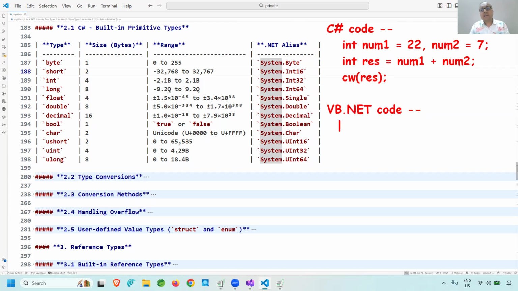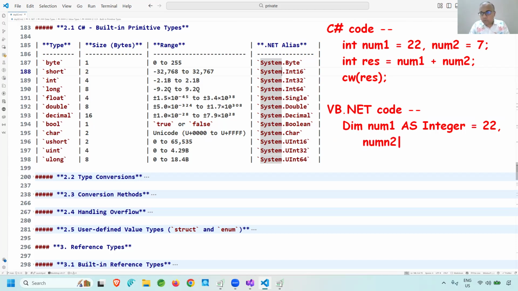But in VB.NET, there is no int keyword. So how can VB.NET code do a similar job? In that case, there is the Dim keyword, like Dim num1 As Integer is equal to something, and you can continue on the same line.